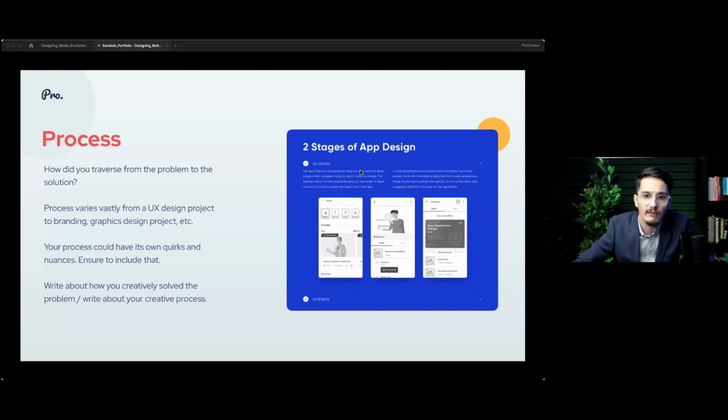Again, taking the example of ProApp, I've talked about here how there were two stages of design, UX design. Here I talk about how there were different personas, how we came up with a solution to fit those personas, and then the second stage was UI design, and we talk about the UI design aspect over there. So process, communicating your process, very, very important.